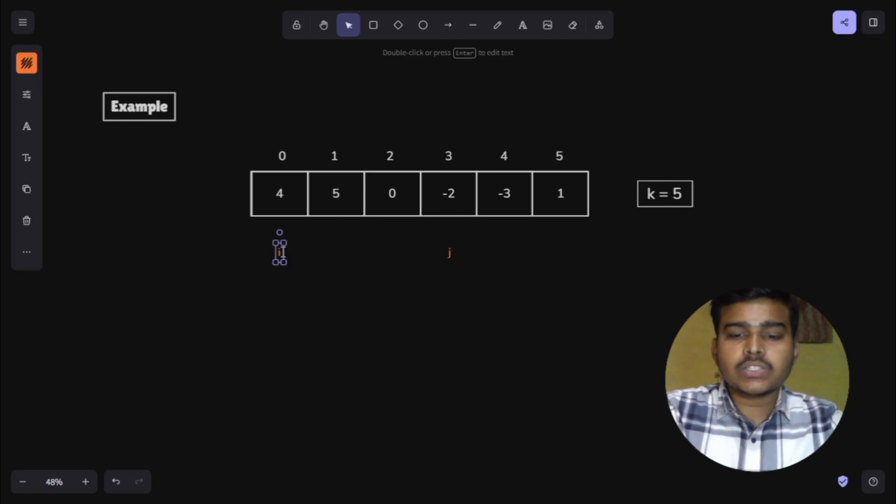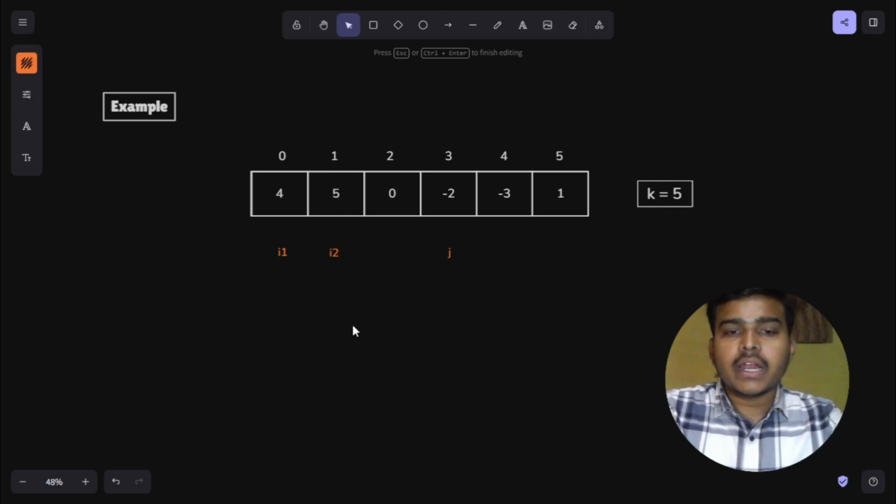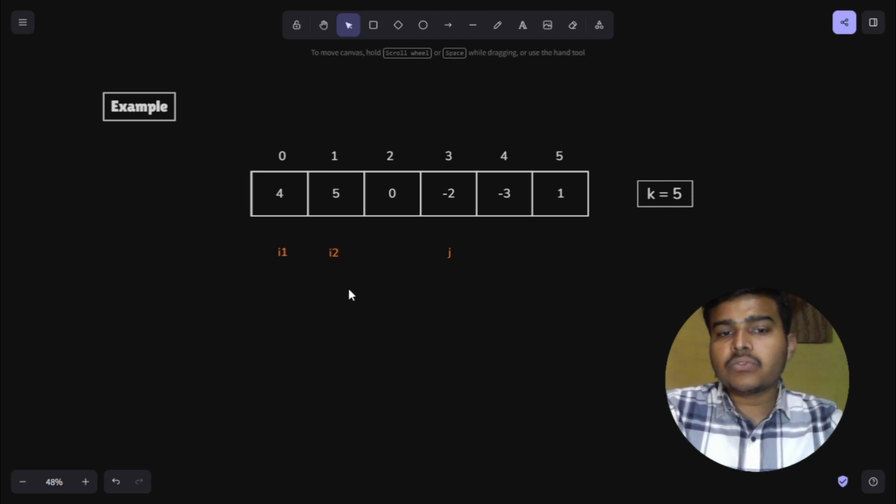And let's say this particular index was I2, and it also has the same remainder. Therefore, that remainder appeared two times in the past. So from the second index I2 to J, there is also a subarray whose sum is divisible by 5. So this is how it works.